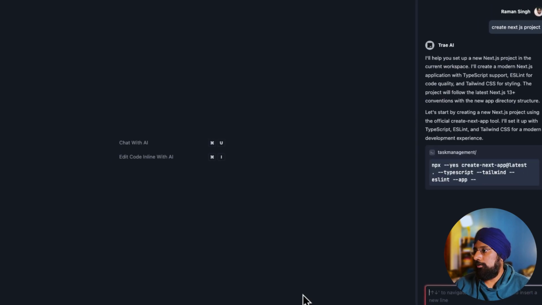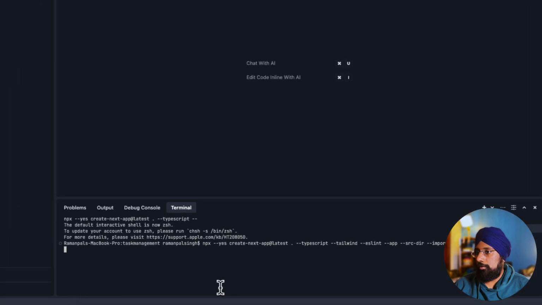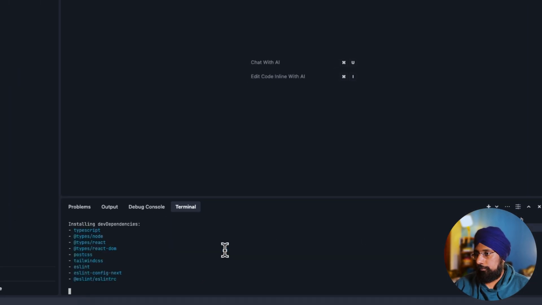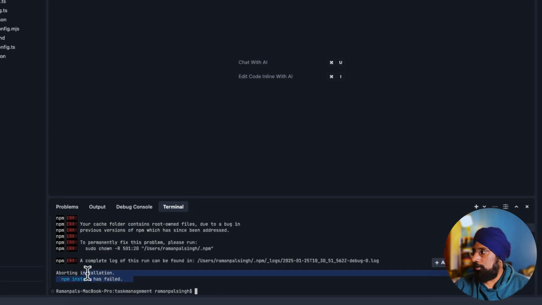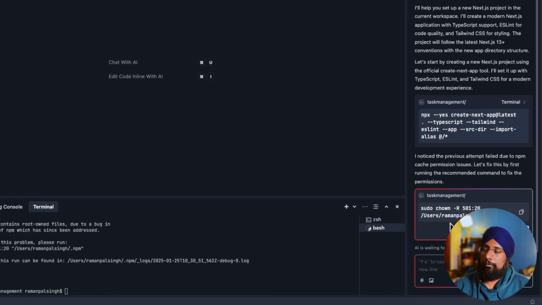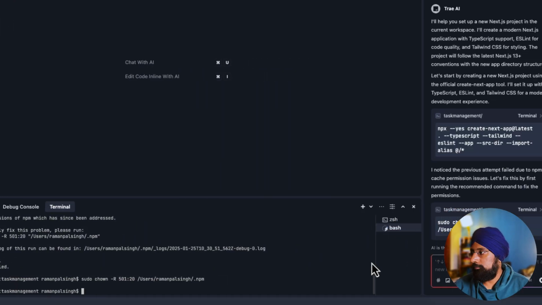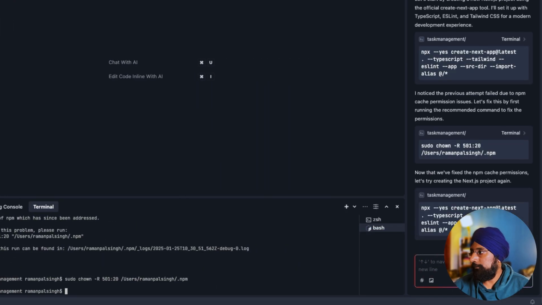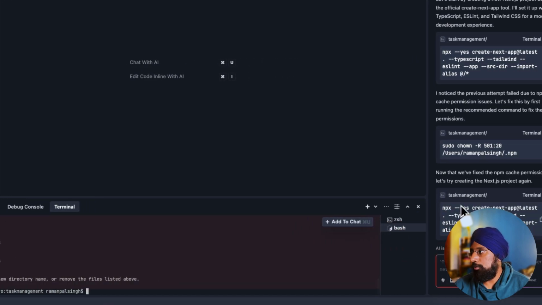So obviously it's going to do that, and let me open the terminal here. It will require a terminal, as you can see. There it is, it started installing the dependencies. Okay, installation has failed. I have this installed on my Mac, so due to limited permissions, I need to do that with the help of the sudo command. So let me add the password for my PC here, and it started. Obviously you need to add sudo.